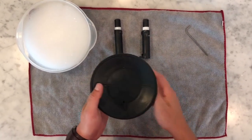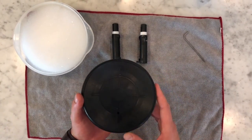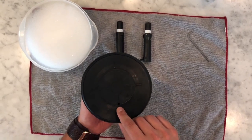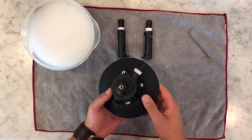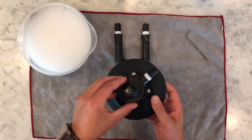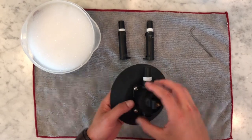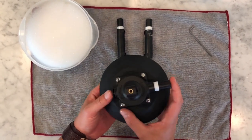The main piece that everyone will notice is the vacuum pad itself. This is a 6-inch diameter pad. If you flip it over, you'll notice that there's a little hole here. This is what's used with the pump to actually suck the air from the surface when you're applying it to your vehicle. Next, you have this large plastic base. We call this the plastic assembly that really keeps the pump in place on your suction cup. And then finally, you have the pump itself.